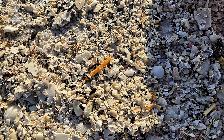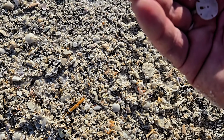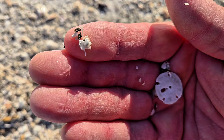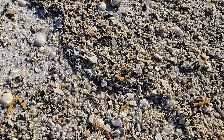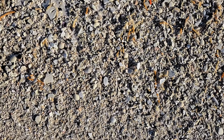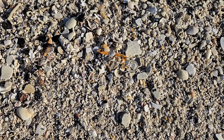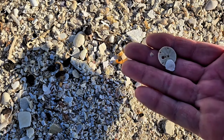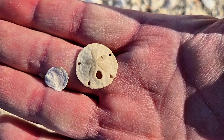Well, that looks like a tusk. Did we get it? Yep. Right there on my pointer finger. Alright, let's put those in the bag and keep walking. Here's another spot. I just don't have the time to lay down and look for this. To see if there's anything on top. Okay, I think I see one right over here. There we go. Check again.